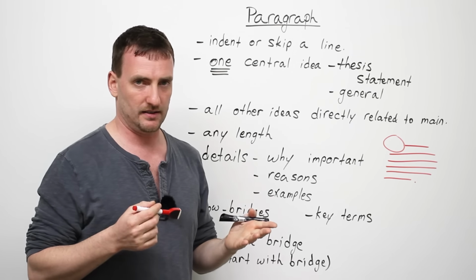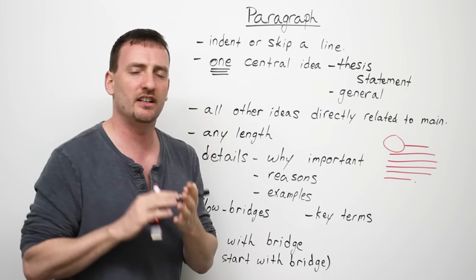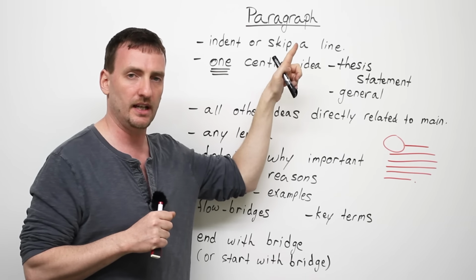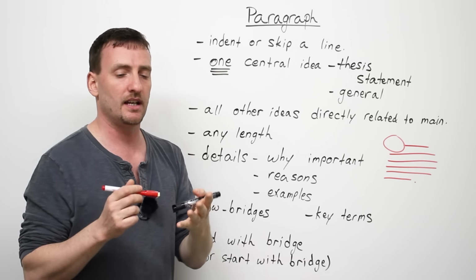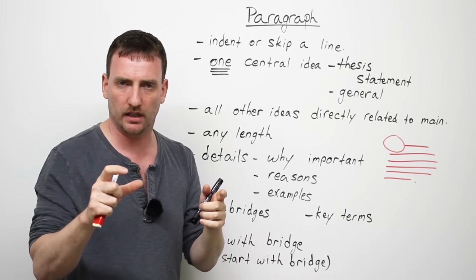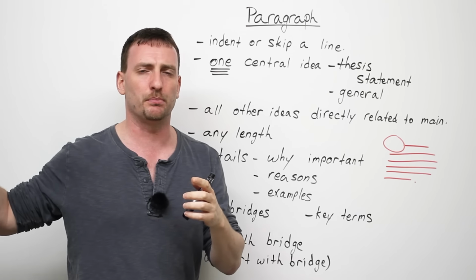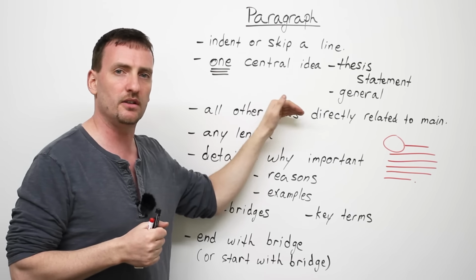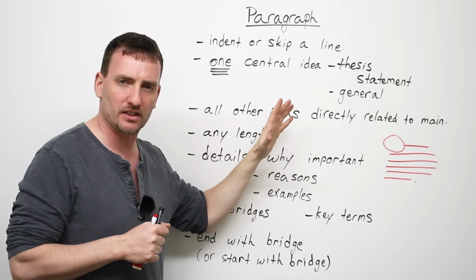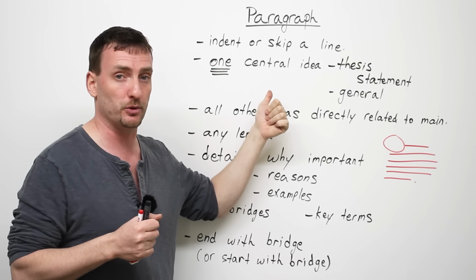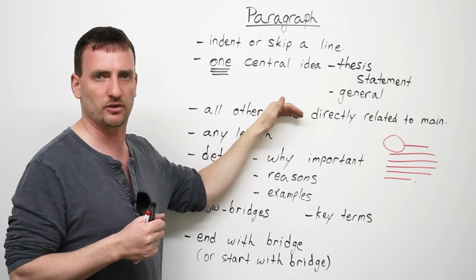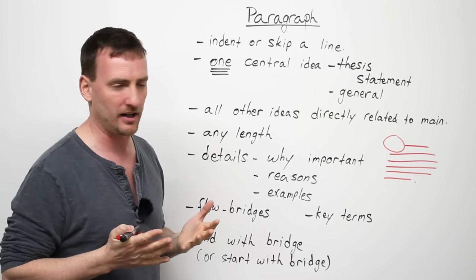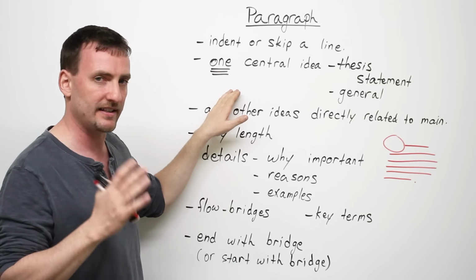In terms of content, and I can't stress this enough, very, very, very important, one central idea in one paragraph, okay? I've seen many essays where you start a paragraph talking about one thing, and then you go off on a tangent and talk about something completely unrelated. So, for example, if you start a paragraph and you're talking about apples, continue to talk about apples. If you go to oranges, that's maybe okay because you're still talking about fruit. But if you start with apples, go to oranges, go to bananas, and then end up with monkeys in space, there's a bit of a problem. The reader has no idea what you're talking about. One paragraph, one central idea.